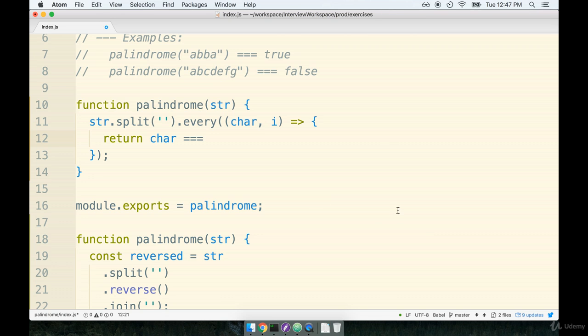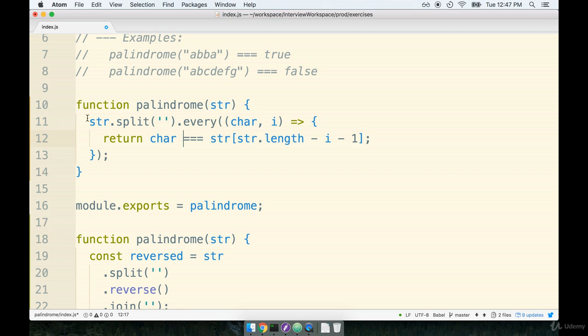So in other words, long story short, all we really have to do here is look at the string at string.length minus i. So that will make sure we increment for every step through the every function. Minus 1, and the minus 1 right here is to make sure that we are taking into account the fact that length is the overall length, but we are 0 indexed with JavaScript arrays. Cool, so this is looking good.